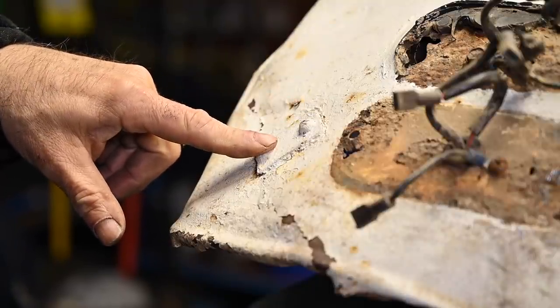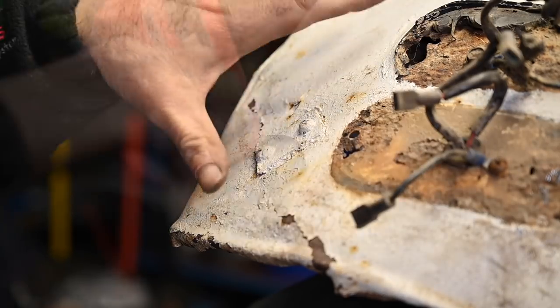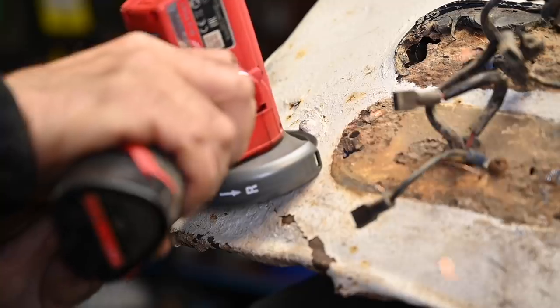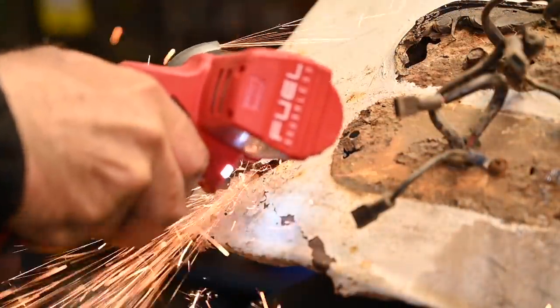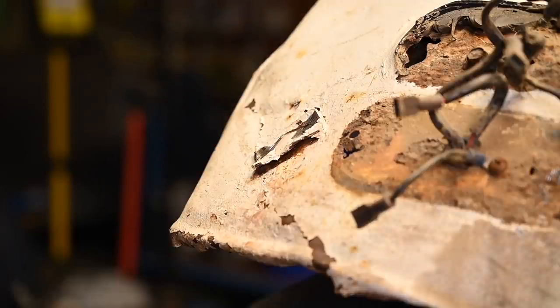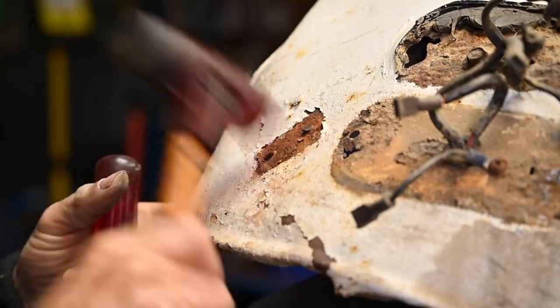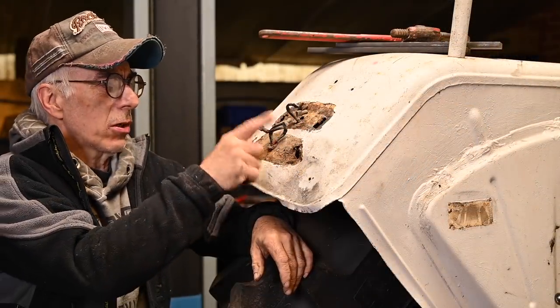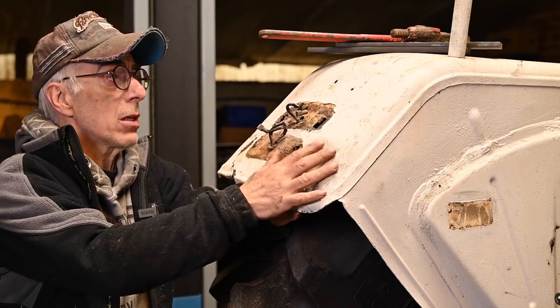So the next thing is to remove some old attachments or leftovers from attachments. I'm going to grind these off, and then we're going to try to fix this whole fender area. Let's see. And that should work. But that's not a big deal. We can actually cut this out and weld another panel on there. But before I do so, I need to straighten up this fender a bit.